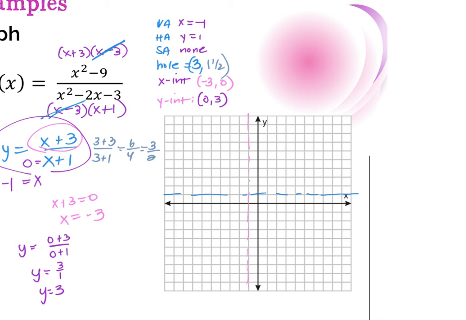There is a hole at 3, 1 1/2. Did we do the 1 1/2 together? Okay, good. So I literally go to 3, let me get a darker color, and 1 1/2, and I plot a circle. So 1, 2, 3, 1 1/2. There is a hole here, which means my curve has to pass through there, but that open dot means it would be empty at that exact spot because it would be undefined at that point on the graph.